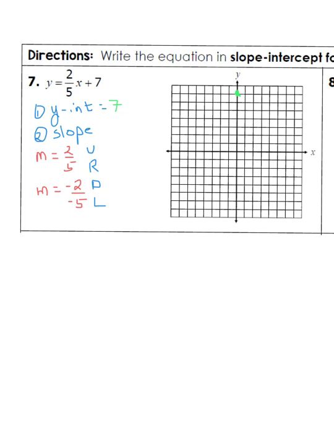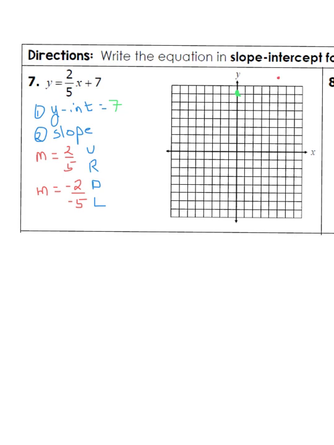I'm going to stair-step my slope. So I'm going to start with the first slope, and I'm going to go up 2, which is a little off my graph, but I'm just going to estimate it, and I'm going to go to the right 5. So from here, I'm going to go up 1, 2, and to the right 1, 2, 3, 4, and then 5. I'm going to plot a point right there.